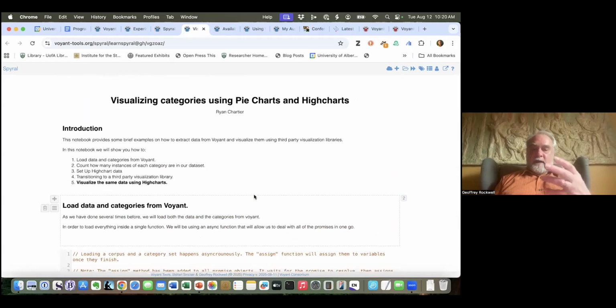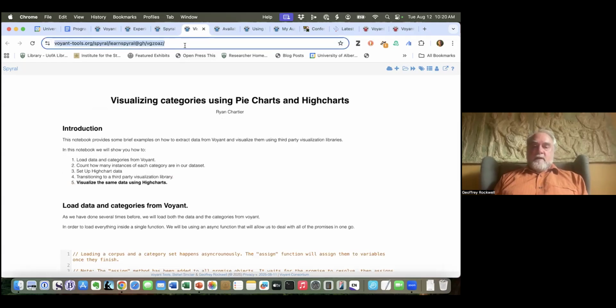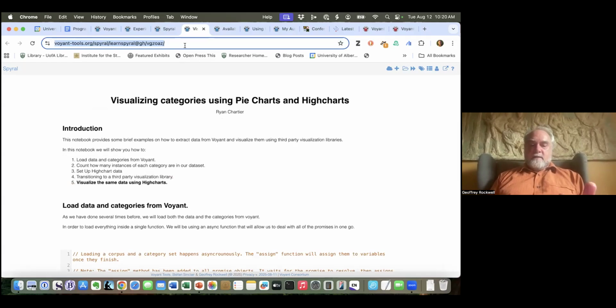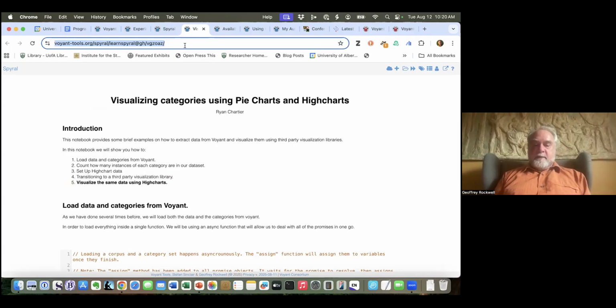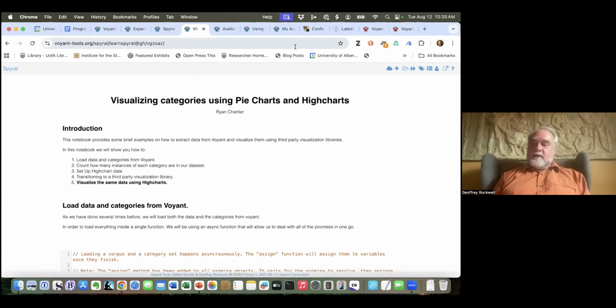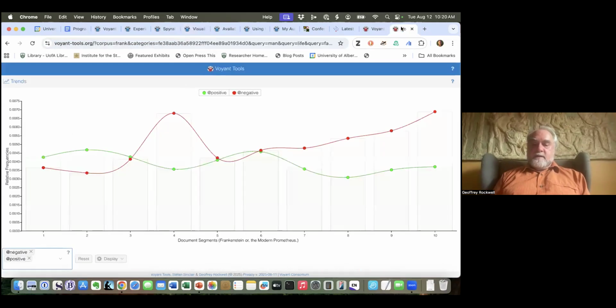So there's a lot of power here, but you want to acquire a certain comfort level with Spyral and JavaScript before you start using this. You can actually use all those categories just in Voyant without having to learn the programming.